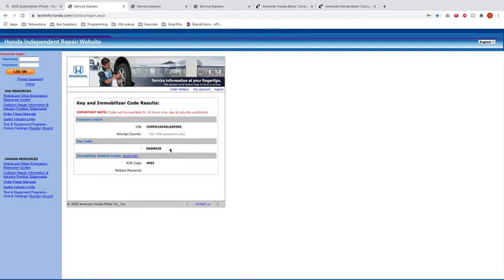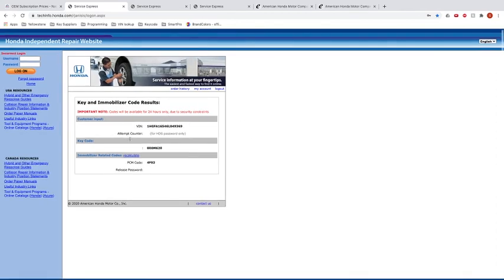Once I have this, I can now go to the second portion, which is inputting this into the automated key cutting machine, which is the Gymkhana 994 in our case. And I'll show you now how that works. So we went from the VIN to purchasing the key code, and we now have the key code for this vehicle, and then we go over to the next step, which is now cutting the key. So I will show you that right now.